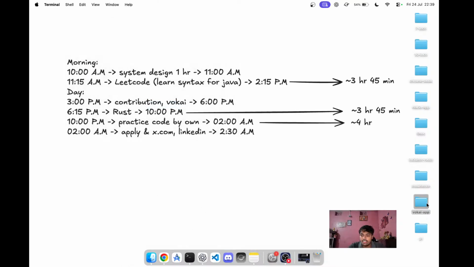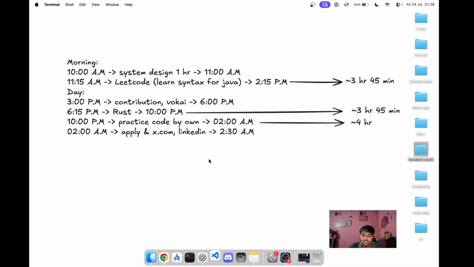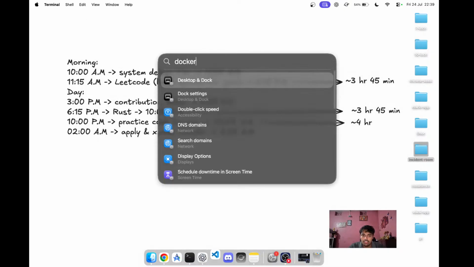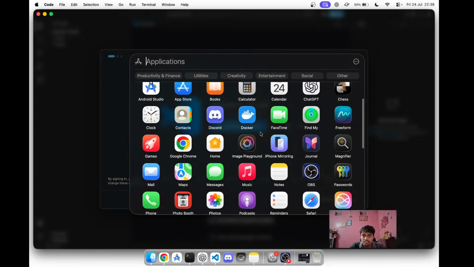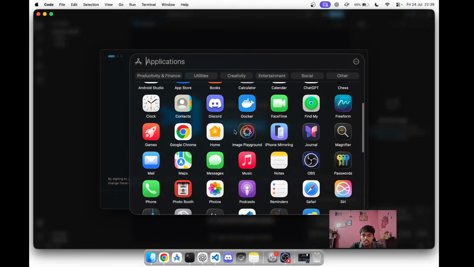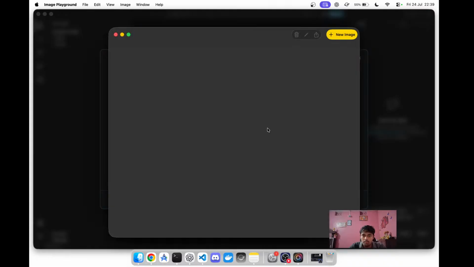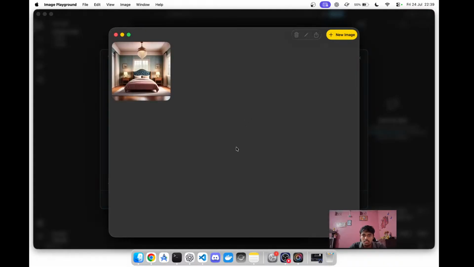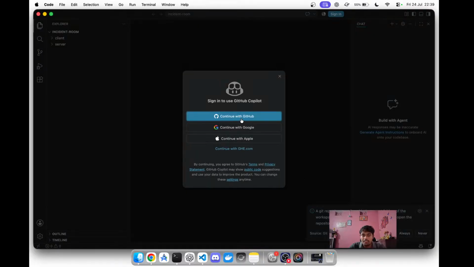Oh, it didn't, so we'll have to do it manually: open the incident-room folder with VS Code. Let's sign in with GitHub.